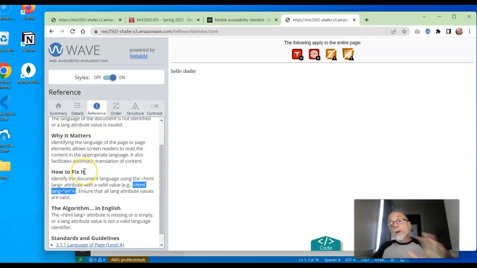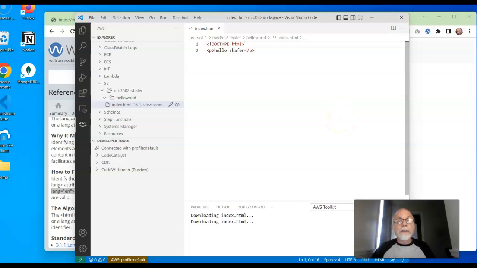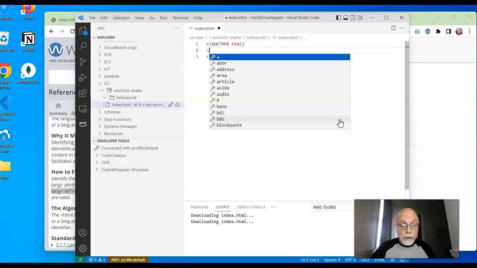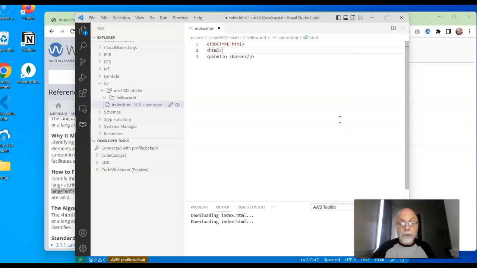All right. So I could go back and forth between this and Firefox to see what this is, but I know what a valid HTML document looks like, and you should too. So let me go to index.html, and I know that a valid HTML document will start with html and end with html, right?